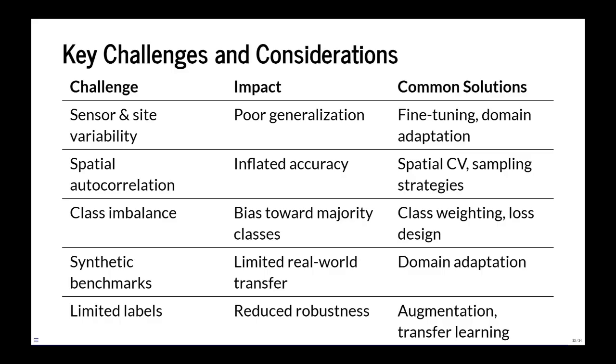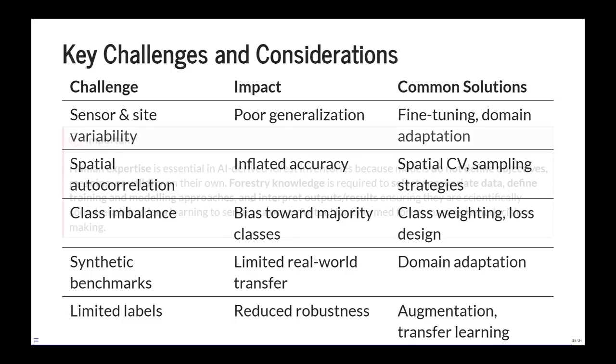Finally, we also have very limited labels often. We don't have enough training data or validation data that is field validated and sampled throughout this entire process. And it just reduces the robustness of these models. Again, deep learning models need a ton of data in order to learn the different variability patterns that we see within these data sets. And so often we need to do things like augmentation or transfer learning or pseudo data generation. So that way we can understand these different approaches that we see within this.